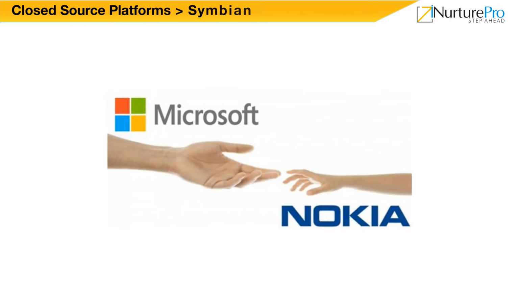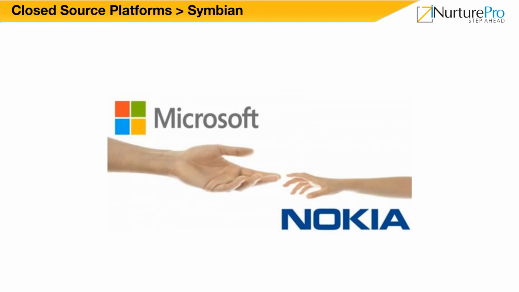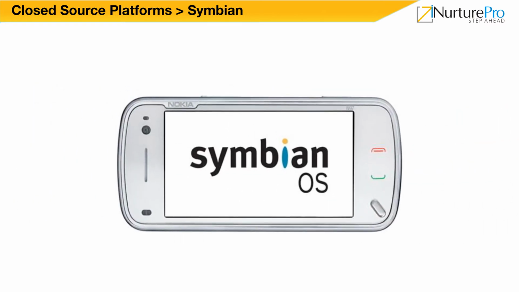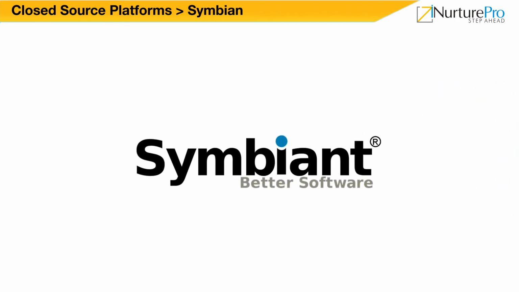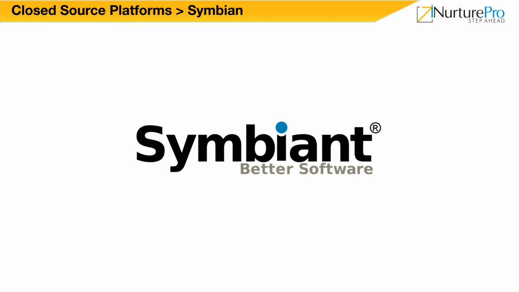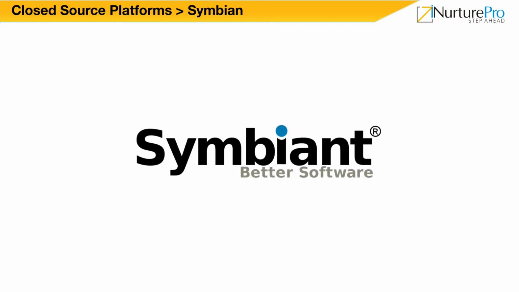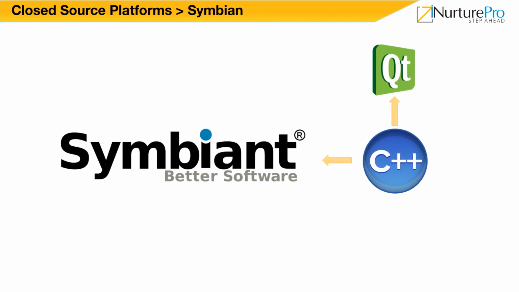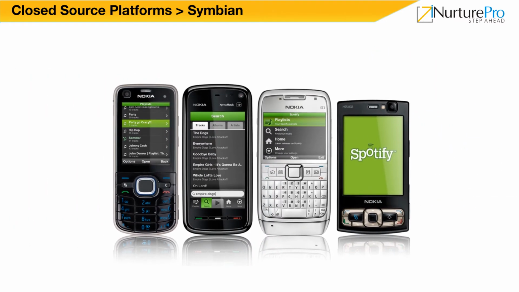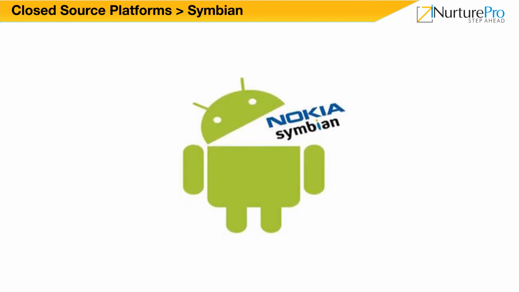As we all know, Nokia was ruling the mobile industry for quite a long time before it was taken over by Microsoft. Symbian is a mobile OS designed for Nokia devices. Symbian was developed by Symbian Limited. But at the end of 2008, the whole organization was taken over by Nokia. Applications for Symbian were usually created in C++ using Qt or Symbian C++. People liked Symbian-based smartphones for their simple design and low cost. It was widely used till 2010 and the market was later overtaken by Android.